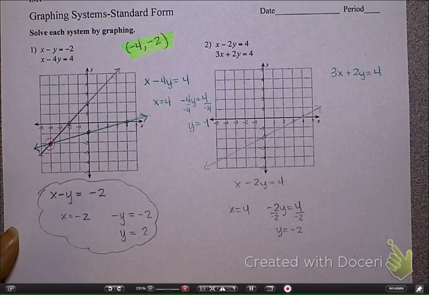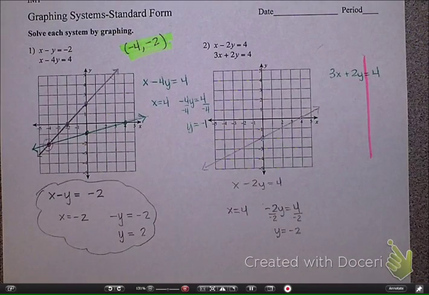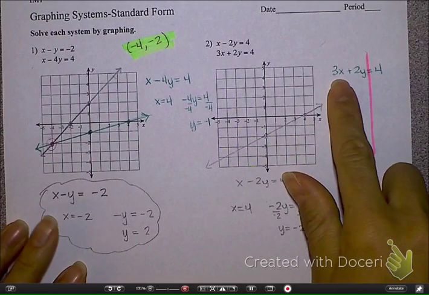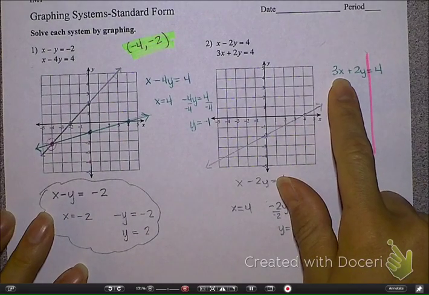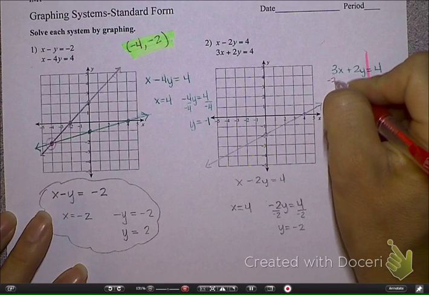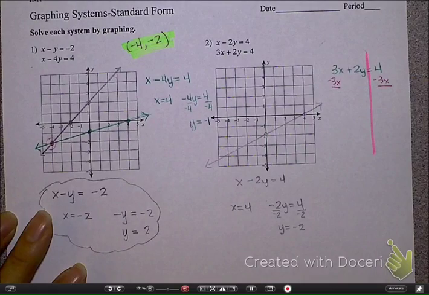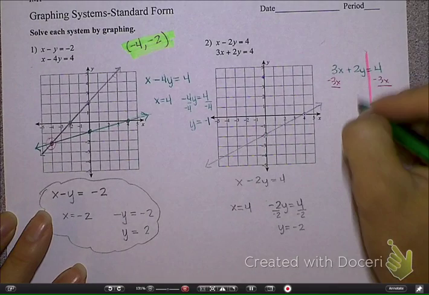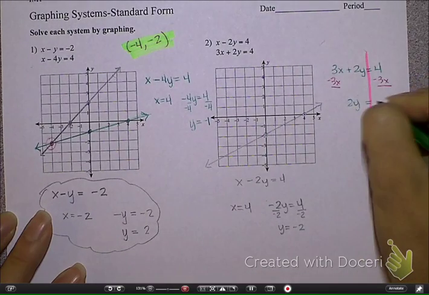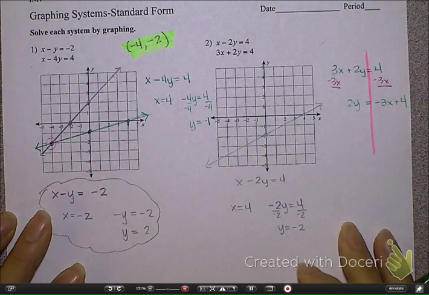Okay? Draw your line through the equal sign. We're going to do the same thing to both sides. So, what needs to go away from this side if I'm solving for y? The 3x, right? So let's subtract 3x from both sides. Okay, I want to write this in slope-intercept form, so I'm going to write the 3x first. And the regular number, the 4, was a positive, so it's plus 4.